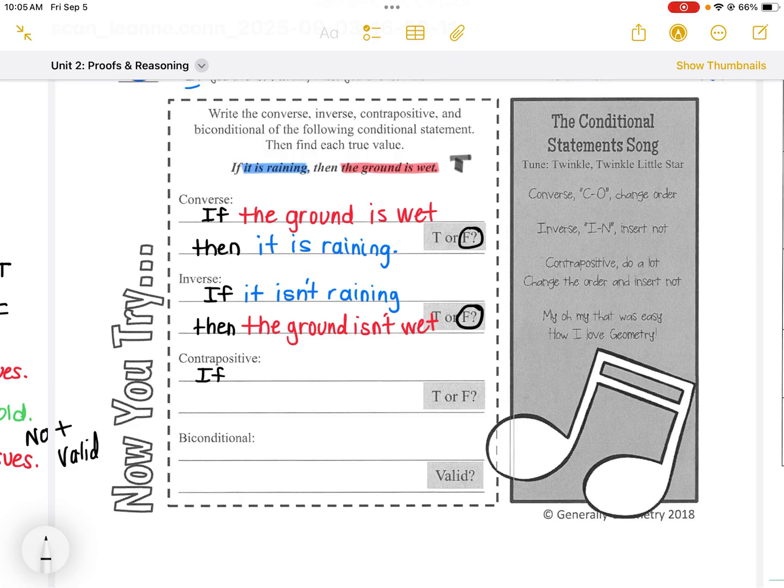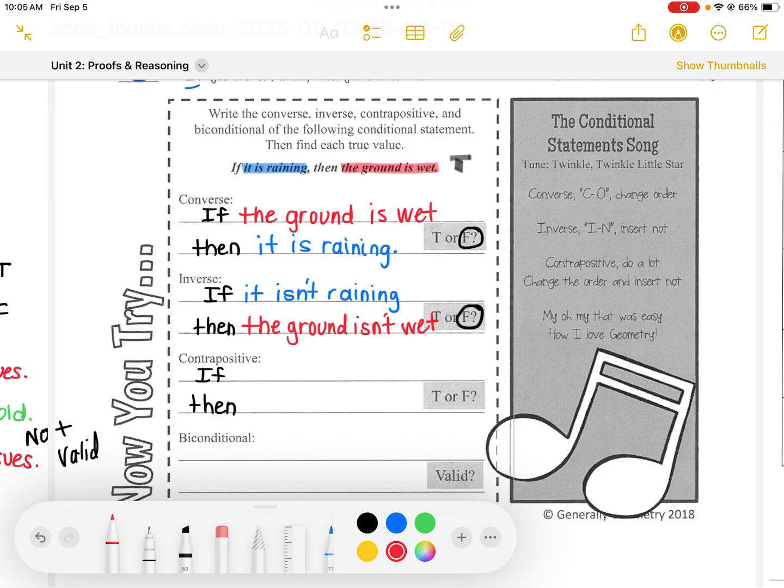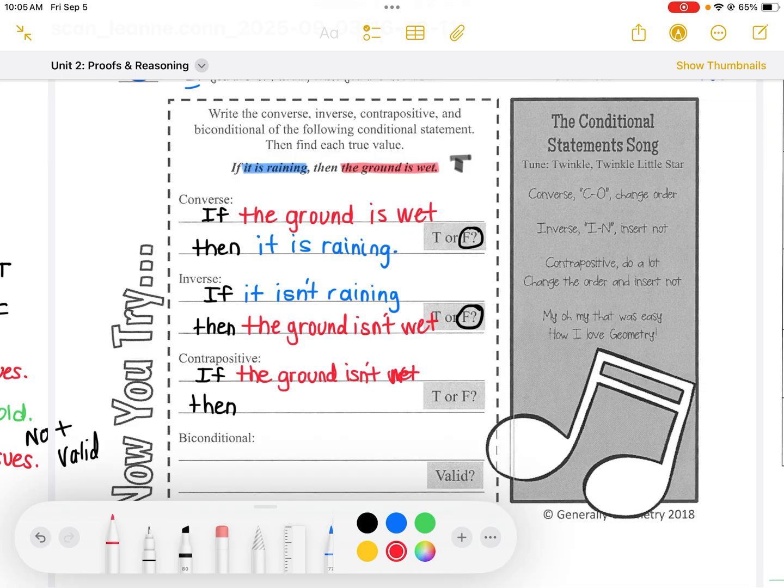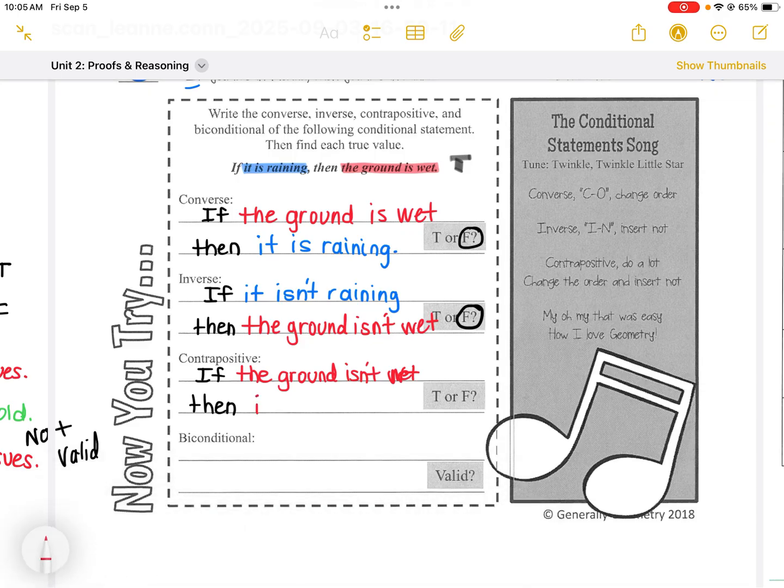Contrapositive, we're going to do all the things, okay? So we're going to switch the order and make it negative. So if the ground isn't wet, then it isn't raining.